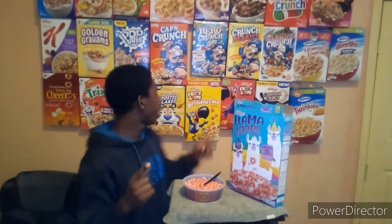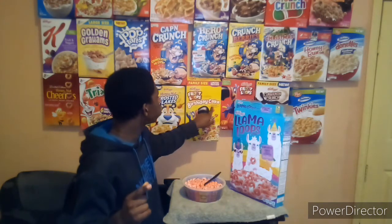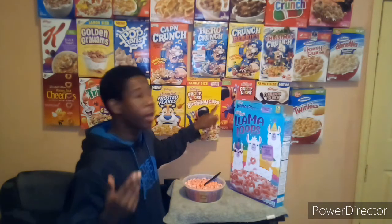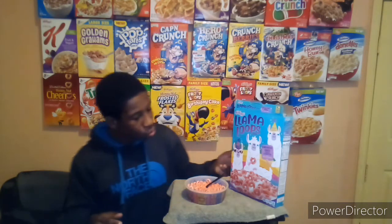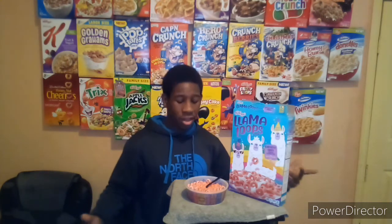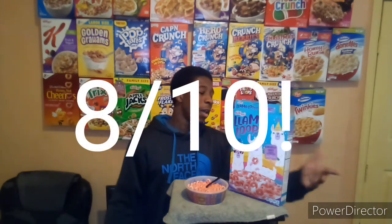Overall, it's better than the Birthday Cake version which felt too basic. These are pretty good — not too sugary, appealing to look at, and the box is amazing. They're not the best, not super top-tier, but solid mid-level. I'm gonna give these a nice 8 out of 10. I like the box and it's limited edition, so it earns extra points.